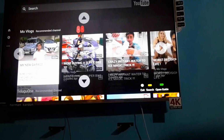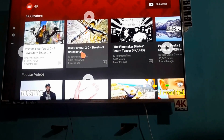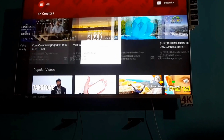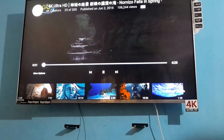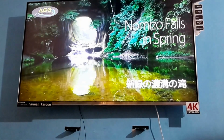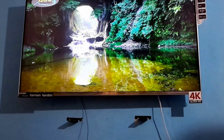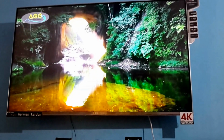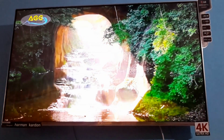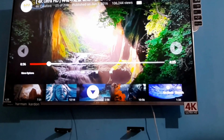Here, guys, I will show you some 4K videos playing on my 4K LG TV. It's pretty fast. This TV is awesome. The clarity is awesome in this TV. It's like 4K only. I'm increasing the volume. I'm playing the sound with the woofer. See, it's ultra clear. It's 4K. Awesome, it's a nice TV.